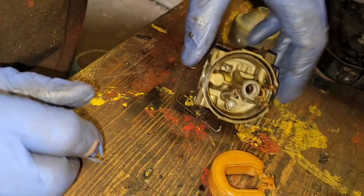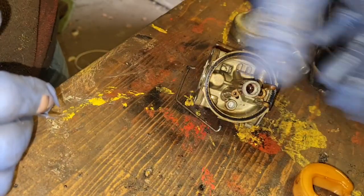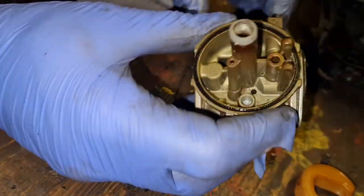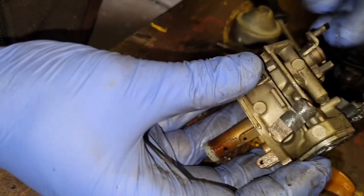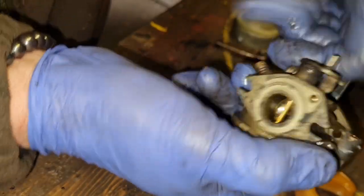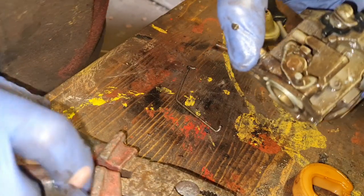Ah, there we go, that's come out. There is our little needle and seat, look. See that? Look at all the gunk and crap around that. So all of this, and we haven't damaged anything, that's good, can now go in that ultrasonic. Oh, if there was smell-o-vision and you could smell this. Oh man, this is styled 4-star if ever I smelt it. That's not that modern ethanol-based crap. Even the linkage is all seized up on the top here. Before we go ultrasonic bath on any of this, we need to get all these levers freed up, I think.